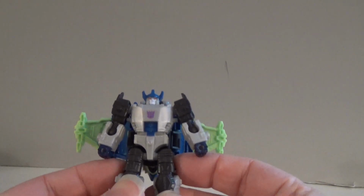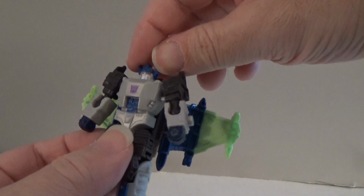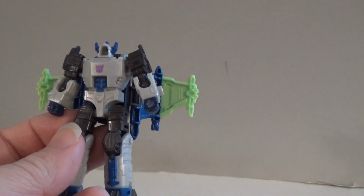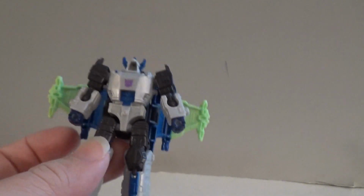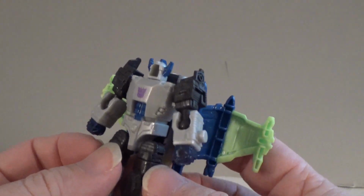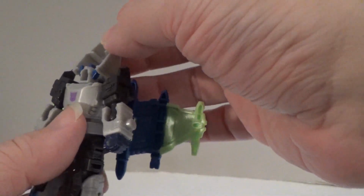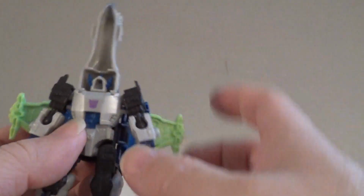Alright, to transform Megatron, we start here by coming to his head, and we rotate it around so it faces the back side. And then you will bring up this nose piece from the back and attach it.